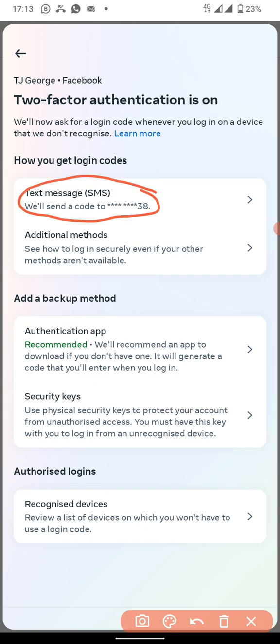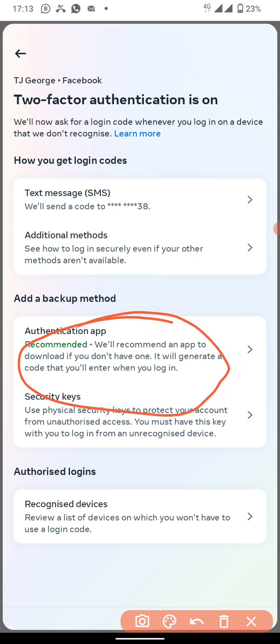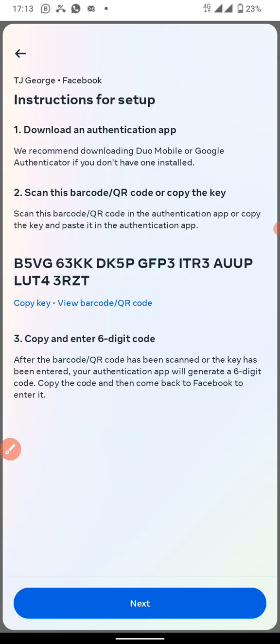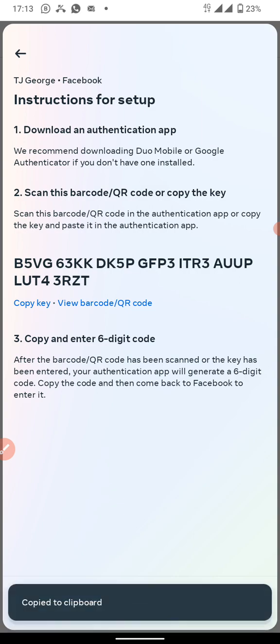So we go ahead here and choose authentication app. This option is the best one and it is recommended, you can see it there. When you click it, it will ask you to install an authentication app. I'm supposed to put in this code on my authentication app. Let's try copying this code. So I've copied the code.